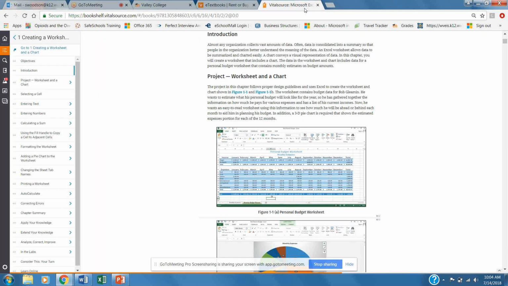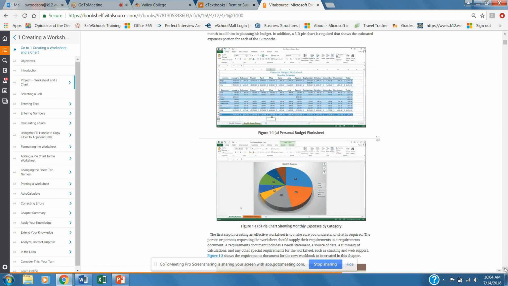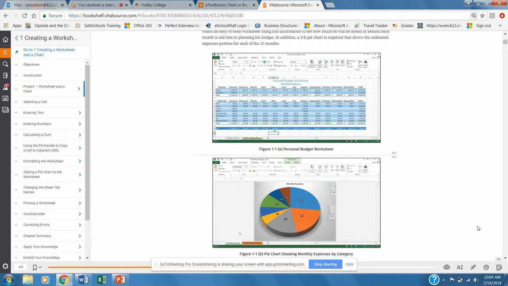Okay, so what we're going to do is take a look at pages EX2 and EX3 if you're working from your book. What I like about this textbook is it gives us an illustration of what our spreadsheet should look like when we're finished. So what you can see on my screen is, and I will zoom in just a little bit, our top is our personal budget worksheet. And then what we're going to be doing there is merging some cells, formatting the Excel sheet.